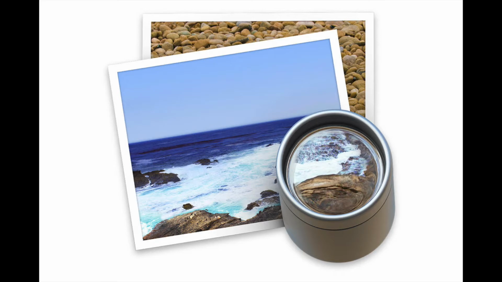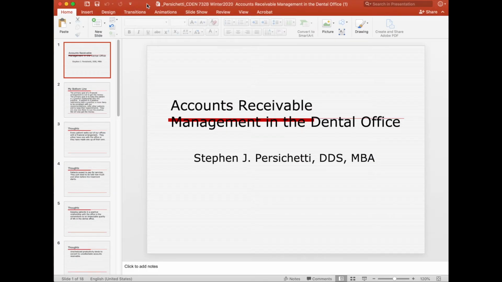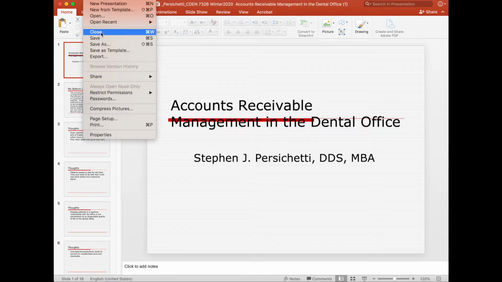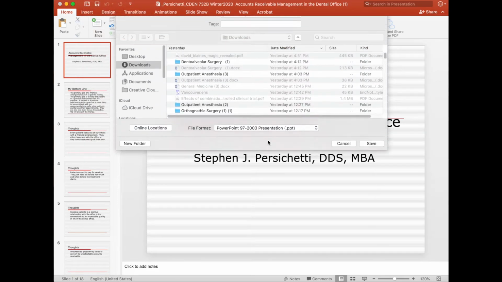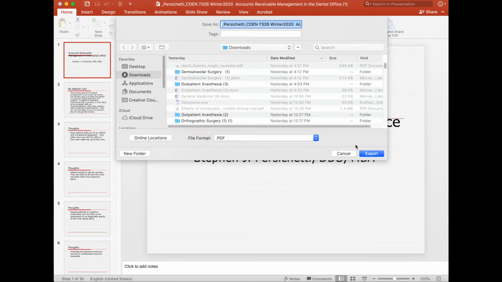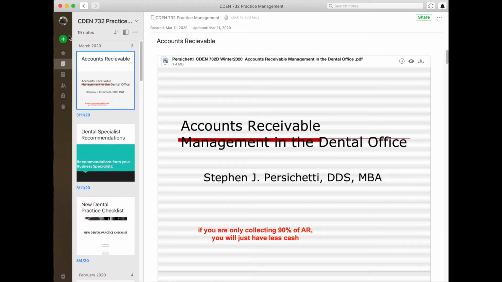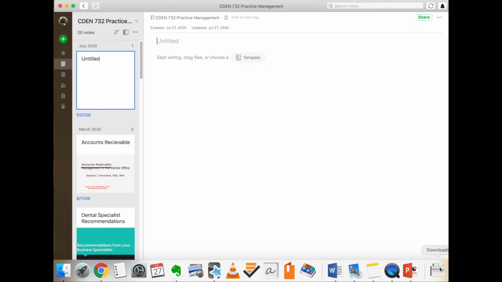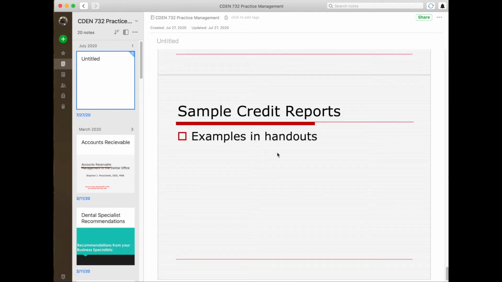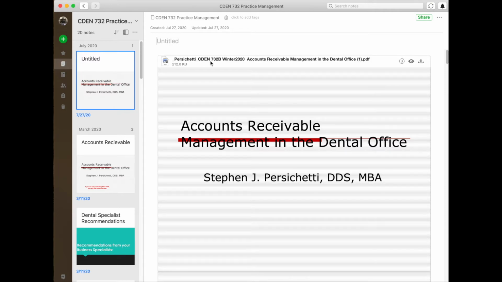My personal favorite PDF viewer is actually Mac's default PDF viewer, Preview. You can see I have the PowerPoint lecture downloaded from my online platform. What I do is click on File, then Save As, and I convert every single document to PDF. I'll save that in my downloads, then click Export, and it converts it into a PDF. Then I exit out of that, go to Evernote, click plus, add a new file, and just drag and drop this PDF into Evernote. Then I do not use Evernote to take notes on this lecture, but instead I double click on here.